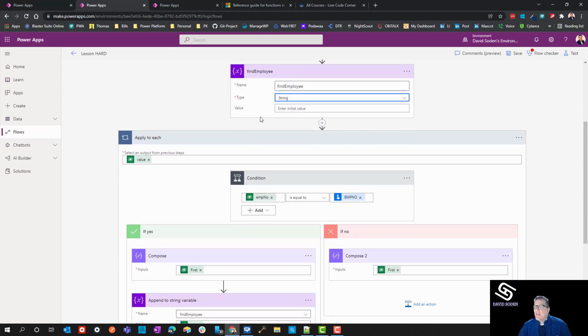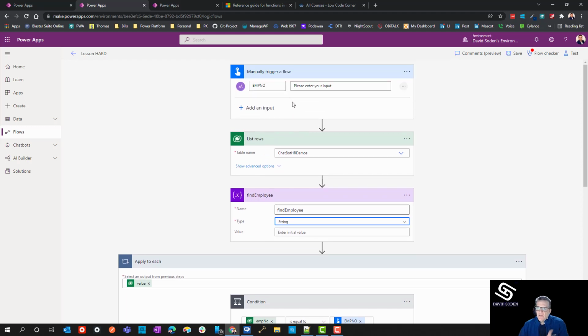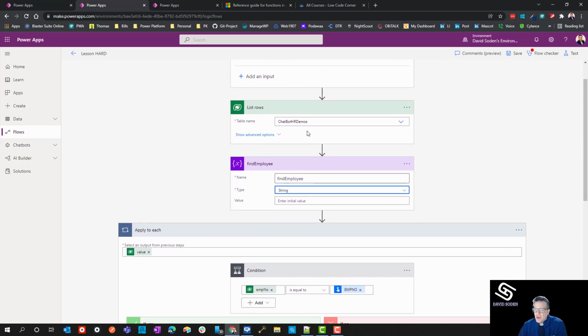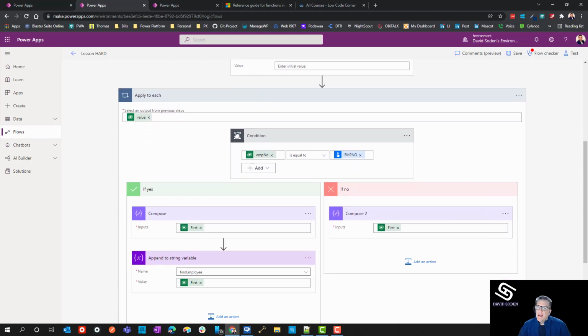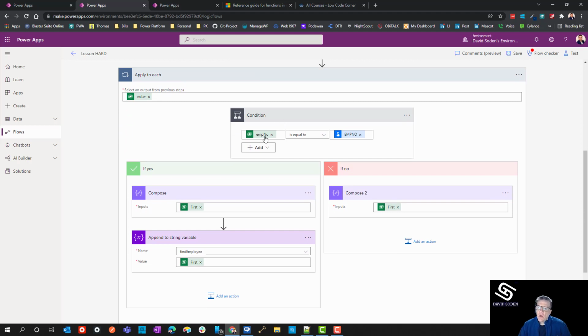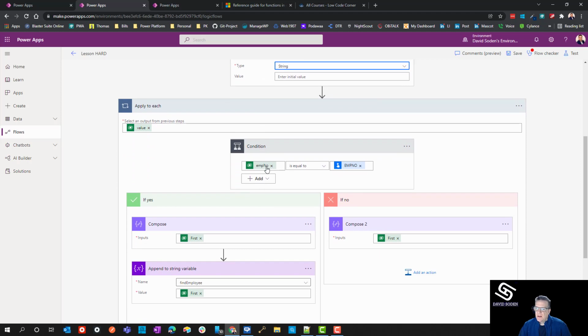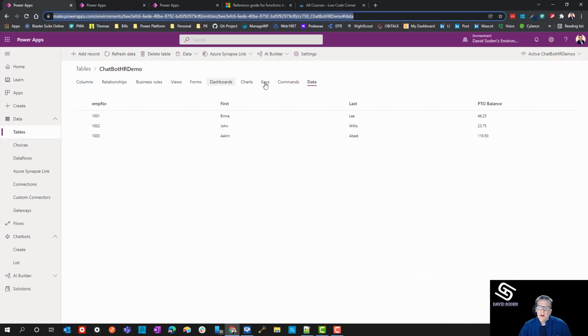Okay, so then now you've got the parameter, you've got the connection, you've got the variable. Now you're going to iterate or loop through what comes back from this list rows. And you'll throw a condition up there and you'll say, well, where the employee number, and this is coming from the actual field inside of the Dataverse, right? If you say apply to each, the name says CR758 EMPNO. And if you're not sure how that got there, let's go over here.